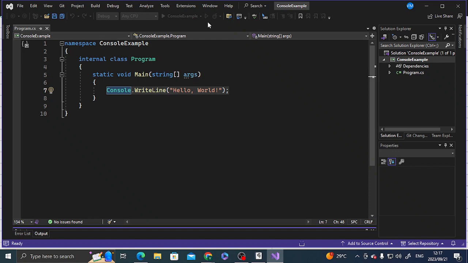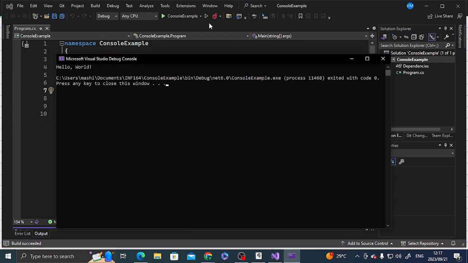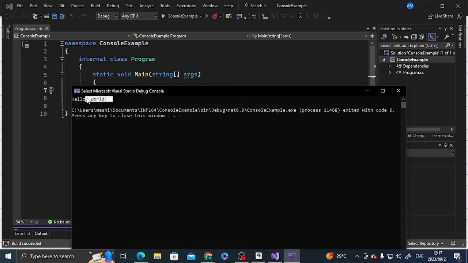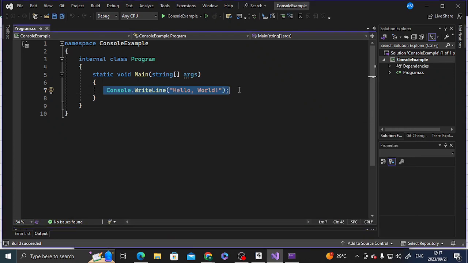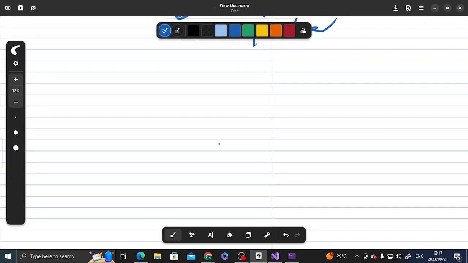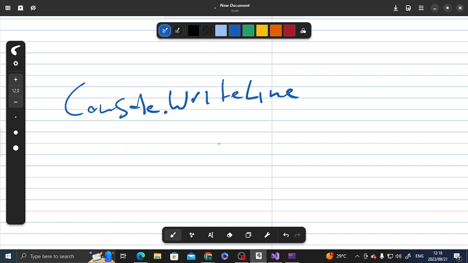I don't know if any of you did COS 132. If you did COS 132, that's what they normally use. They use the console. So you see the hello world was printed because of this line of code, the Console.WriteLine. Other than that, it's normal C#. So we have the Console.WriteLine method. It takes a string, or you can say text.